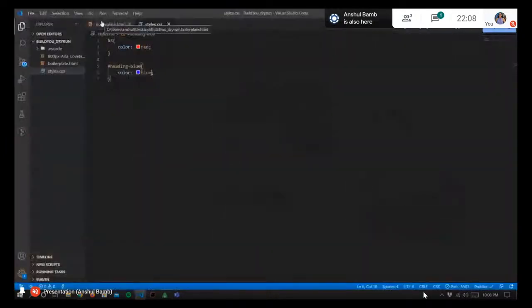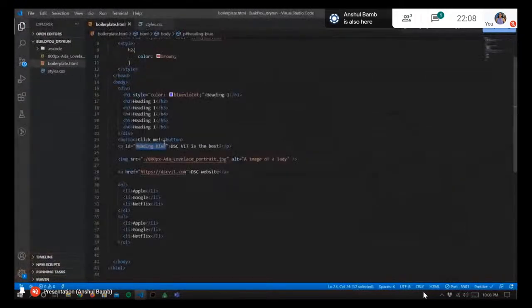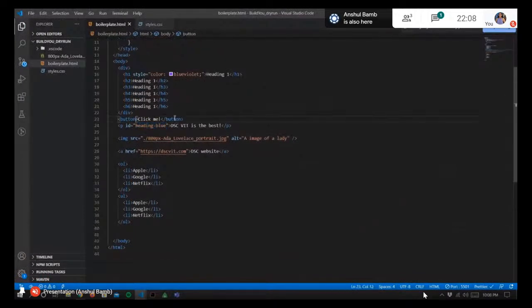Now let's try out a class as well. Let's take this h6, let's take this button and add a class to it. Now let's put the class as heading yellow. Let's save it. Go to our style.css.